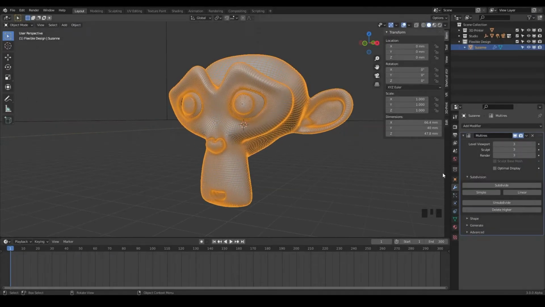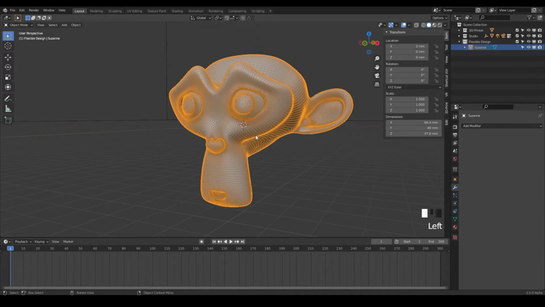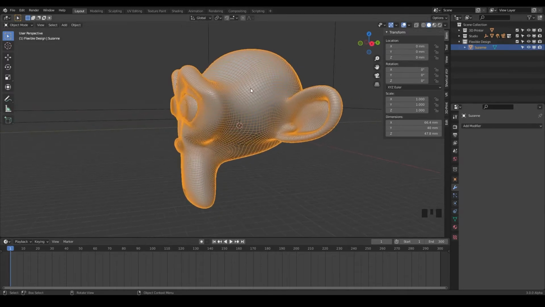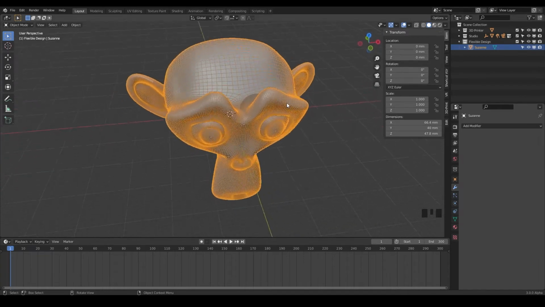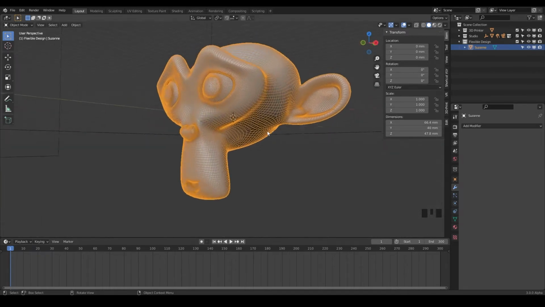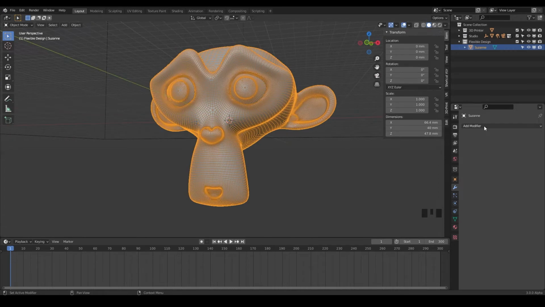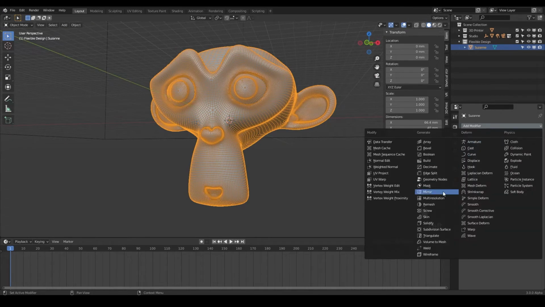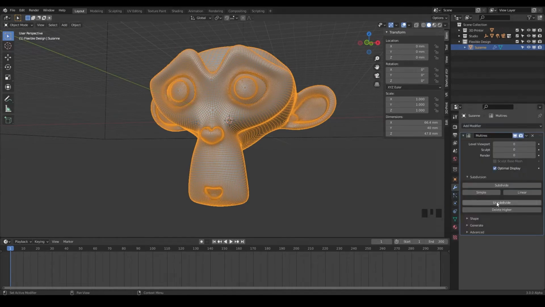But say if you had an object that you accidentally applied your multi-res. So go ahead and apply your multi-res. Make sure you've got some subdivisions or some geometry here to play with. You can actually reverse this with the multi-res. So let's go down here to multi-resolution, and you can unsubdivide. So notice, watch our monkey as we unsubdivide. Click that. Notice some of the subdivision went away. And we can do it again, unsubdivide.